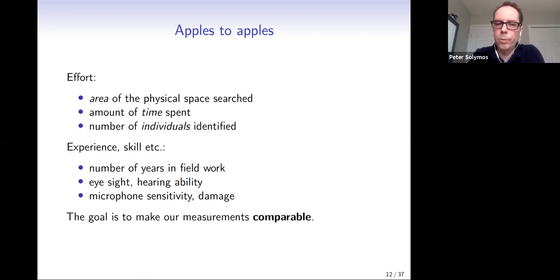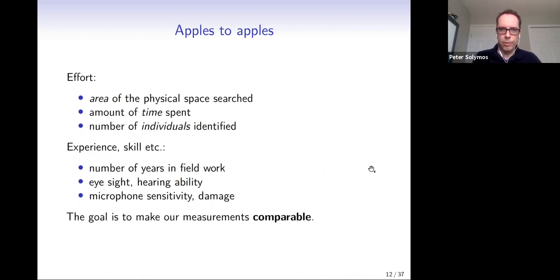For example, a good proxy might be number of years spent in field work, or what is your hearing ability, eyesight, which might relate to age, unfortunately. Or if you're using technology, is the microphone sensitive enough? Are those calibrated? Was it damaged? And so on. So the goal is to make our measurements comparable.